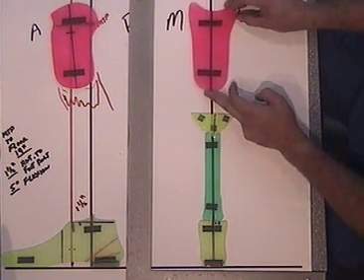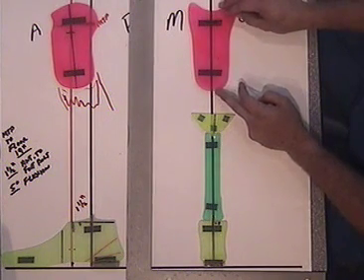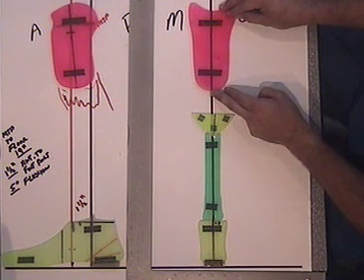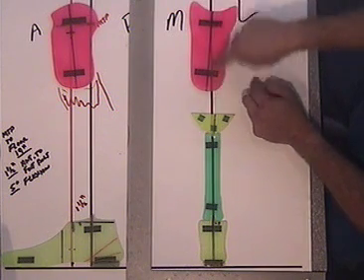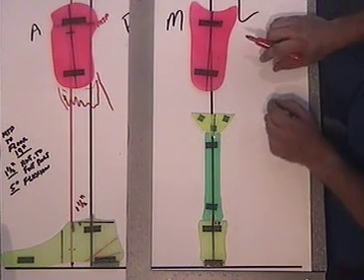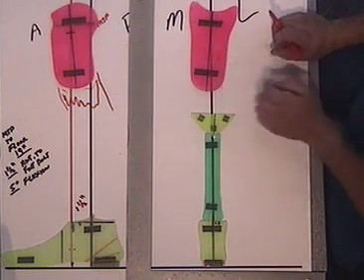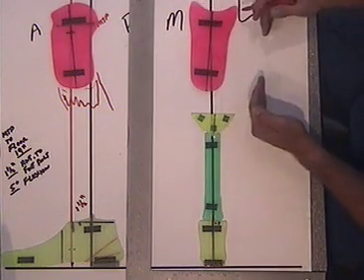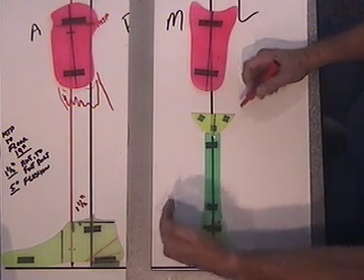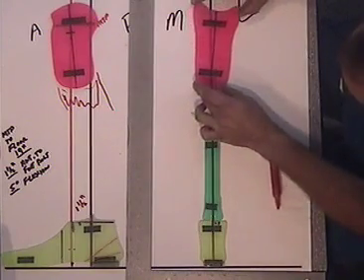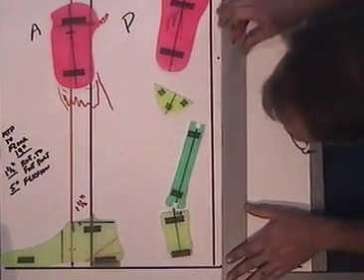And again, we'll have to set the height, bringing that straight over from the other one at the MTP level. And then we need to adduct the limb. So we're going to adduct it or bring it in about 5 degrees while keeping the center of the socket on this line. So that's great. Now the way this is, there's no inset or outset to the socket right now. We need to bring the socket out to the lateral side so the prosthetic foot is closer to the midline. So what we're going to do is bring this over 1/2 inch, and I'll go ahead and draw that line in there for you. So I'm going to bring this over.